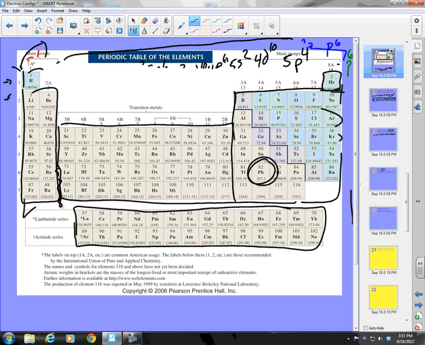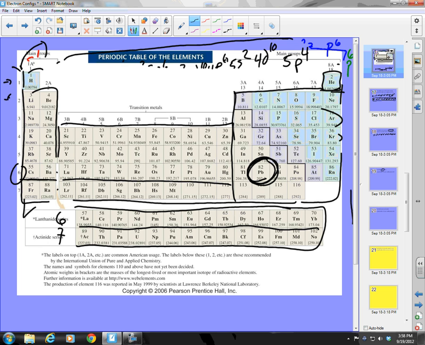Notice right here, folks, there's a split. That means my lanthanides and actinides, my F block, fits right there. That means this is really part of the 6th period, and this is really part of the 7th period. Okay, now notice where lead is. Lead is in my 6th period. That means for me to get through to lead, I have to cross through my 6 S's, and then I have to cross through this group of F's. And then I have to cross through this group of D's before I get to my P's.